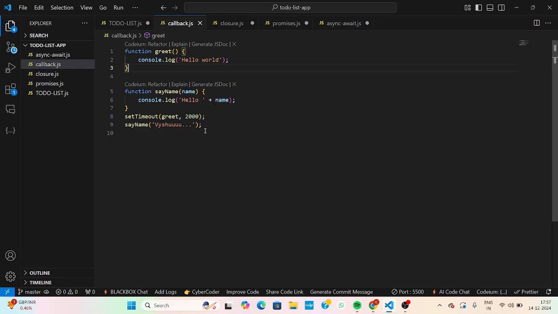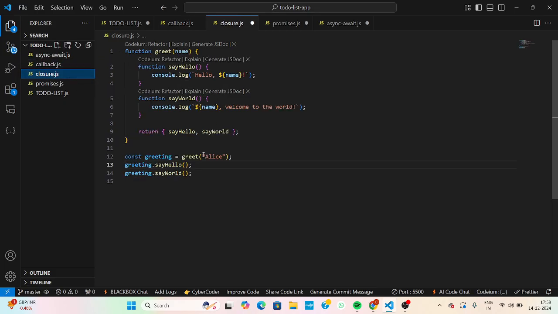Here I have used the setTimeout function to schedule the greet function to execute after a 2000 millisecond delay. Immediately after setting this, the sayName function is called with the argument Vaishu, resulting in hello Vaishu. Here, greet serves as a callback function for the setTimeout function.